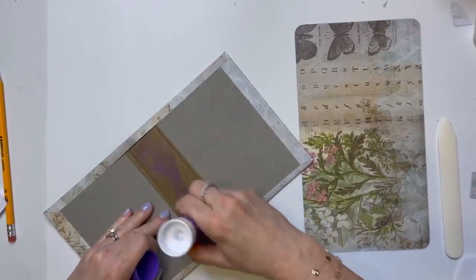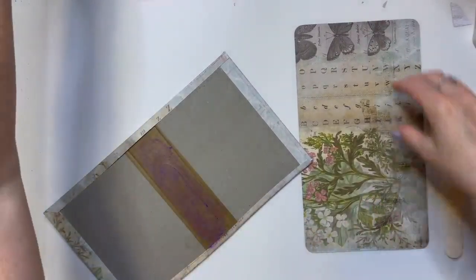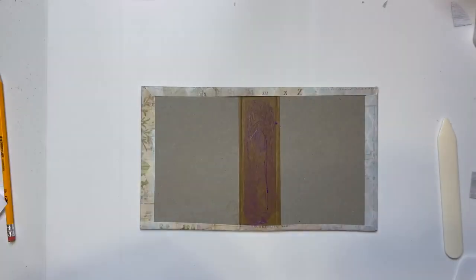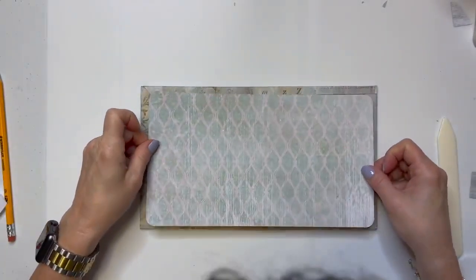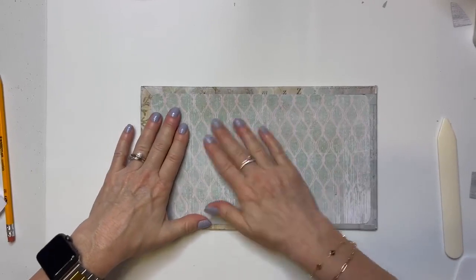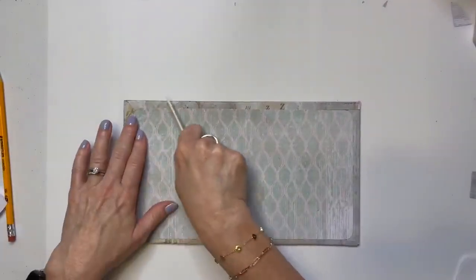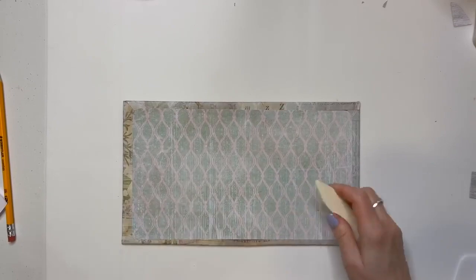Now I'm just adding also this Scotch glue. I would go in with art glitter glue, but I was trying to reinforce that spine. Mine is still fine, but like I said, that was when I was really a newbie at doing all this. Okay, and then we're just going to put this down there. Now that top is a little bothersome, but it worked out okay. Now we got to make sure that it's adhered nicely, which it is. We're going to take our bone folder and rub over that. Doesn't that make such a pretty little junk journal cover? I just think this is so easy.